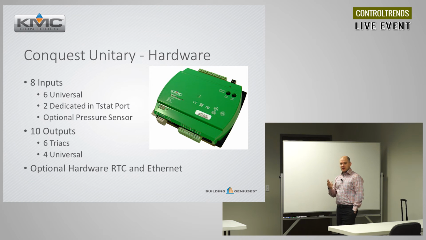Or if I have a rooftop application, I can use an onboard pressure sensor versus having to buy an external transmitter, wire that back in, and integrate that external sensor. So it's all native on the controller now. Optional real-time clock and Ethernet again, even down to the Unitary level.